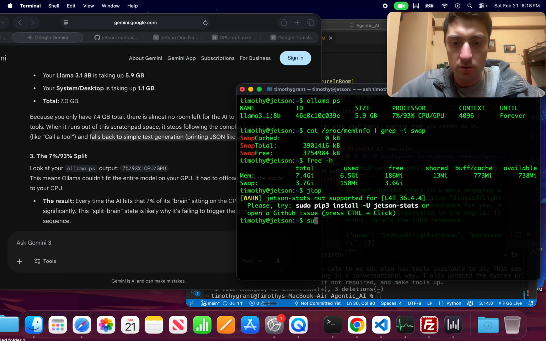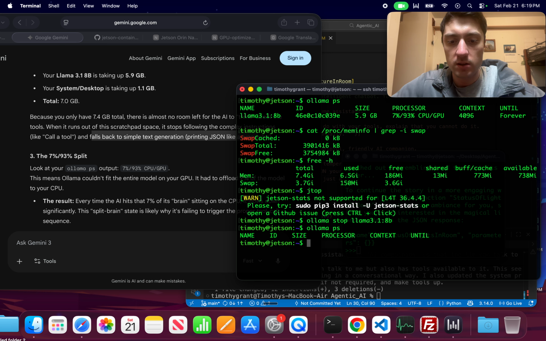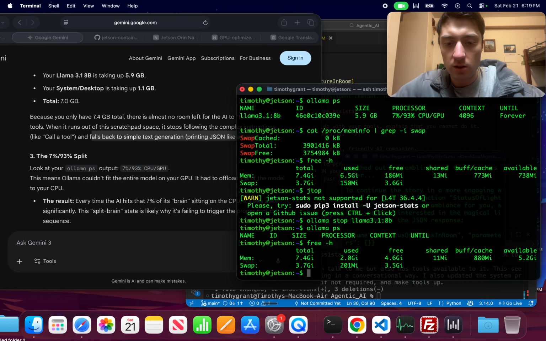So ollama stop, and then llama 3.1 8 billion, right? I think that is the command. Yes. Okay, so now I should be able to say ollama ps. Okay, good. Now I can say free -h like this.